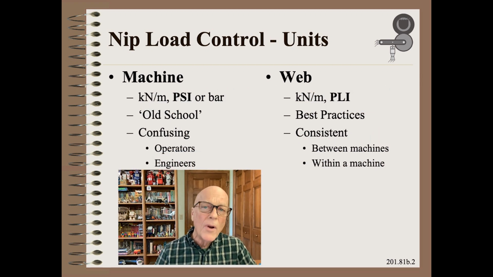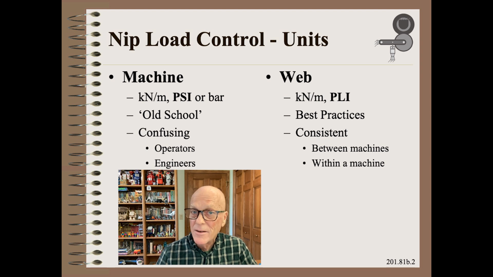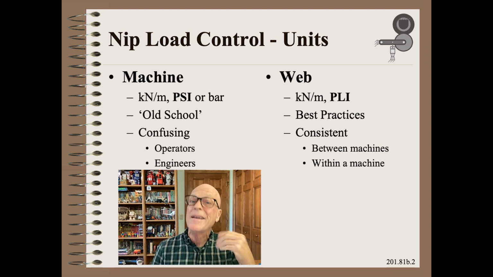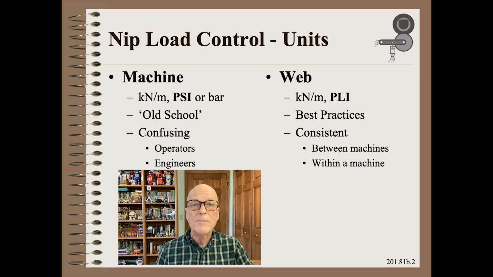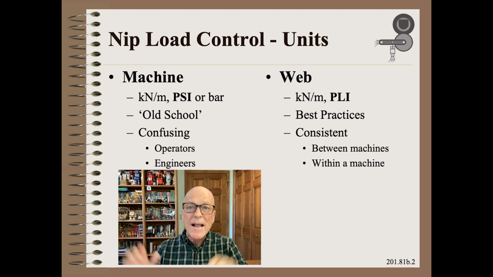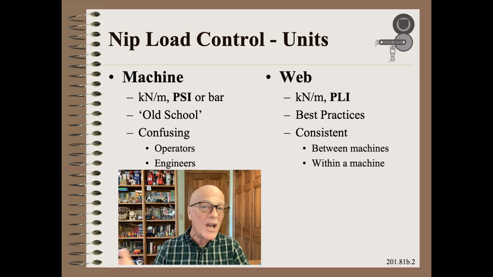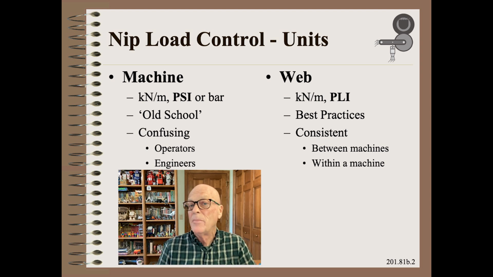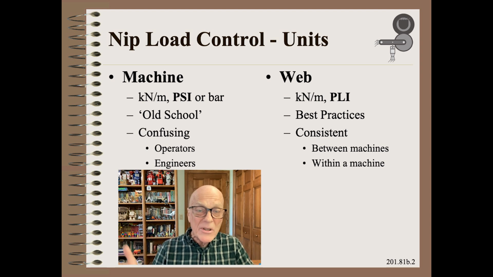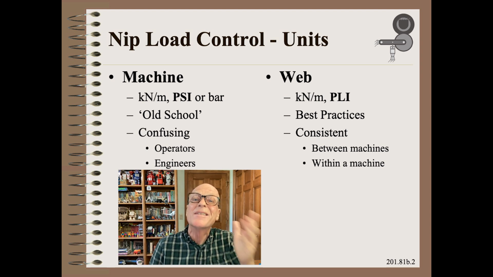Machine units are the pressures applied to a nip roller cylinder. In days past, this was cheap and it got the job done in some fashion. However, cylinder pressure units are confusing to operators and engineers alike. That is because cylinder sizes vary, as well as assembly weights, geometries, and other factors between nip cylinders on one machine versus another, and even between a nip on one part of a machine versus a nip on the other part of the same machine.